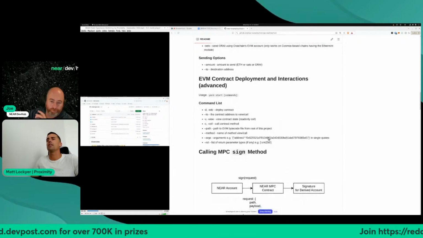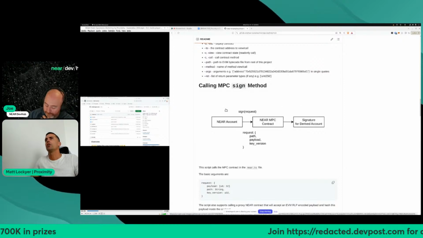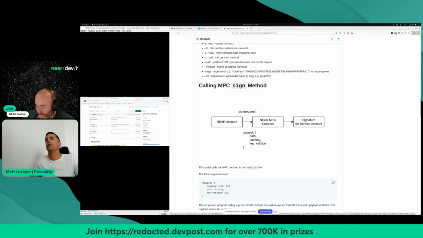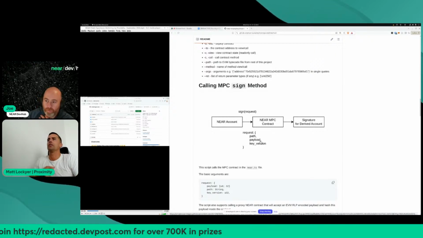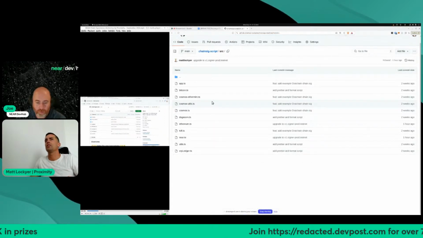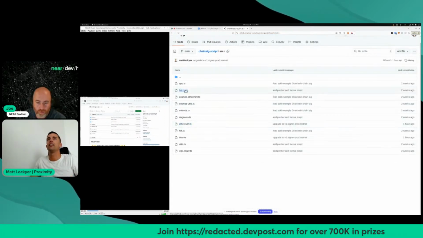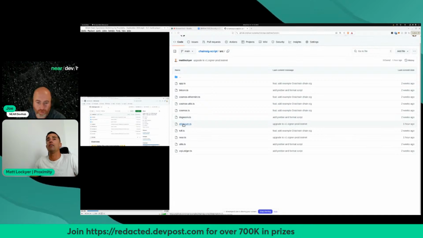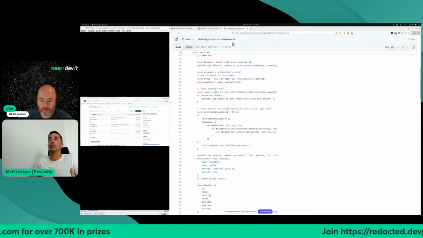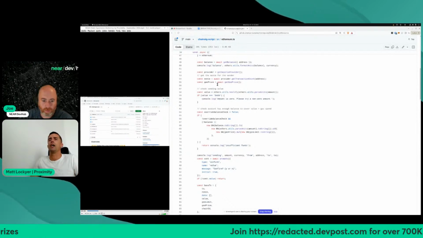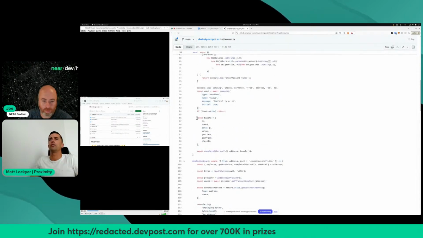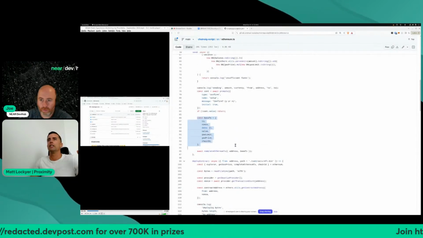The second thing to master is calling the sign method, and how to create the different payloads and transactions that you're going to want to construct to call the sign method. Building transactions for different chains can be tedious, but as you can see here, there are 5 different chains with examples on how to build transactions. Especially if you're building EVM stuff, the Ethereum file in the chainsig script has everything you'd need to create transactions for an EVM chain.